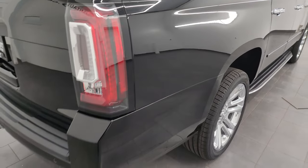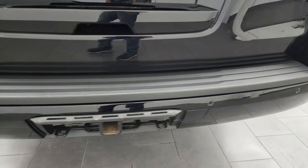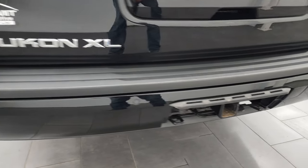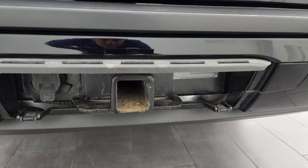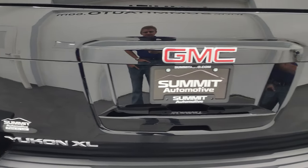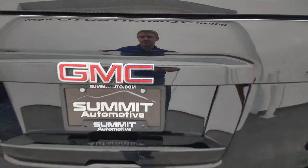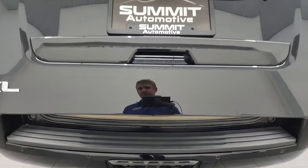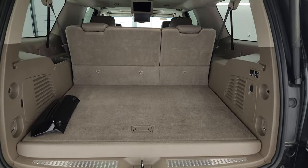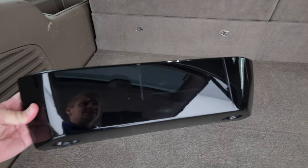Down the rest of the side, rear quarter looks good. LED tail lamps, and you get the rear bumper parking sensors. No major dents, dings, scuffs, or scrapes on that rear bumper, and you get the towing package with the receiver hitch and seven-pin wiring. Tailgate is in excellent shape as well as the glass. It is a power liftgate. We do have the receiver hitch cover and that is in pretty nice shape — it has a couple little scrapes but we keep those inside the vehicle so they don't go missing.